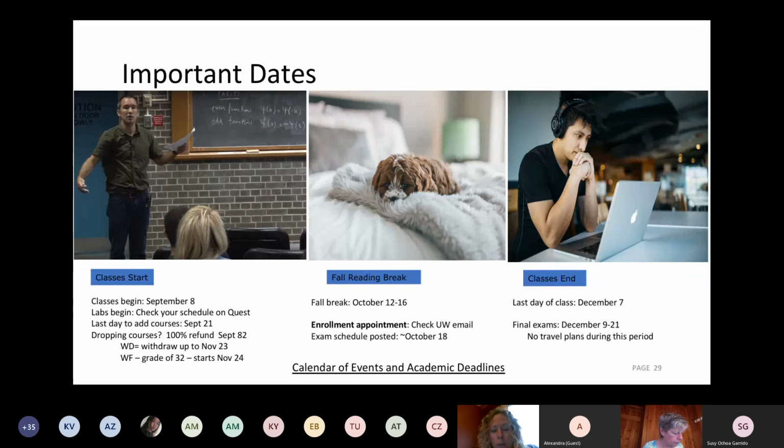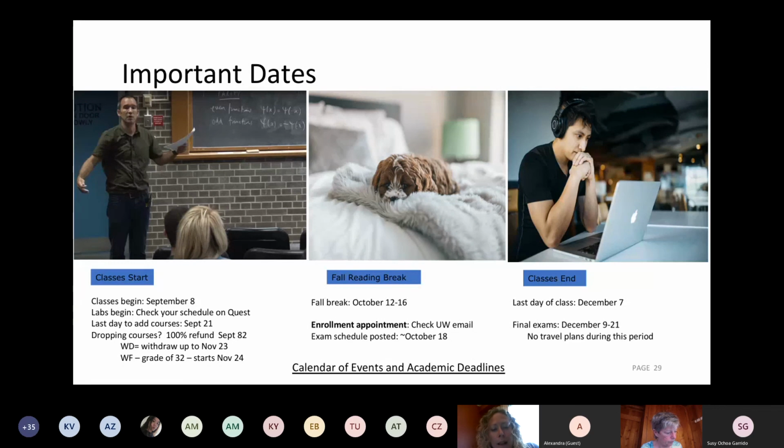Students have the option of a WF grade at that point. Once the exams start, then that grade of WF is no longer available. It would be something you'd have to reach out to an advisor about if you're running into difficulties during that final exam time period. But again, the majority of the students, it would be a WD. That's what we would normally see.